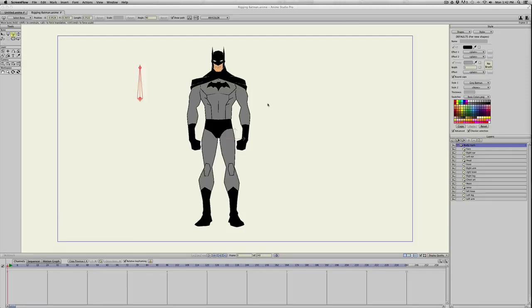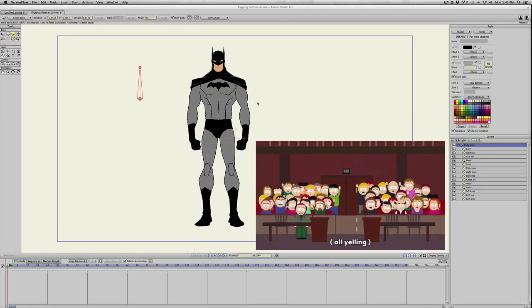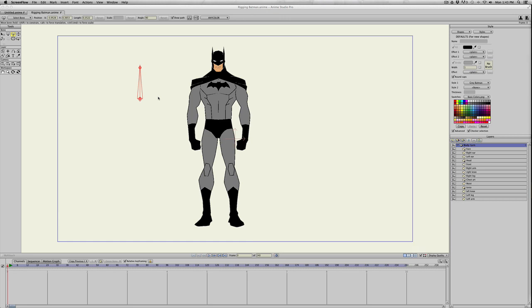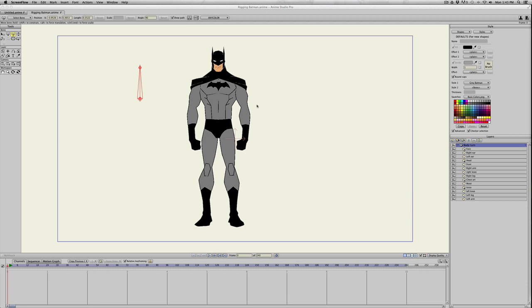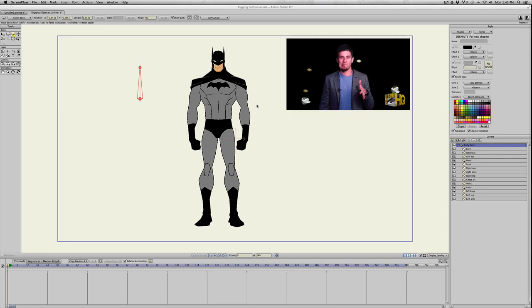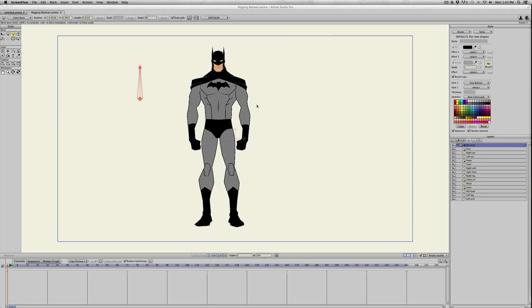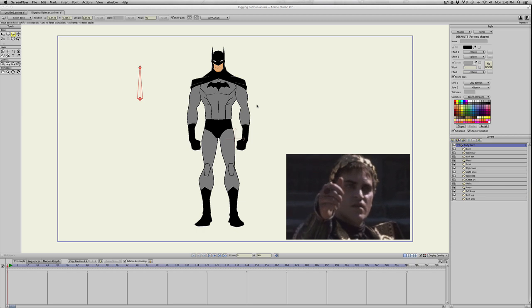Okay, so I still get lots of questions about this body turn and having the character rig at the same time. And it's actually really difficult to do. If you want to have a character that turns and is rigged at all times, it's better to just do it in a 3D program and just learn 3D because MOHO and Anime Studio aren't really meant to do that. It's possible, but I'm going to show you how to at least make different rig characters using the body turn you've created. So it's somewhat of a solution, but you guys will just have to check this out and see if it's something that you might want to use.